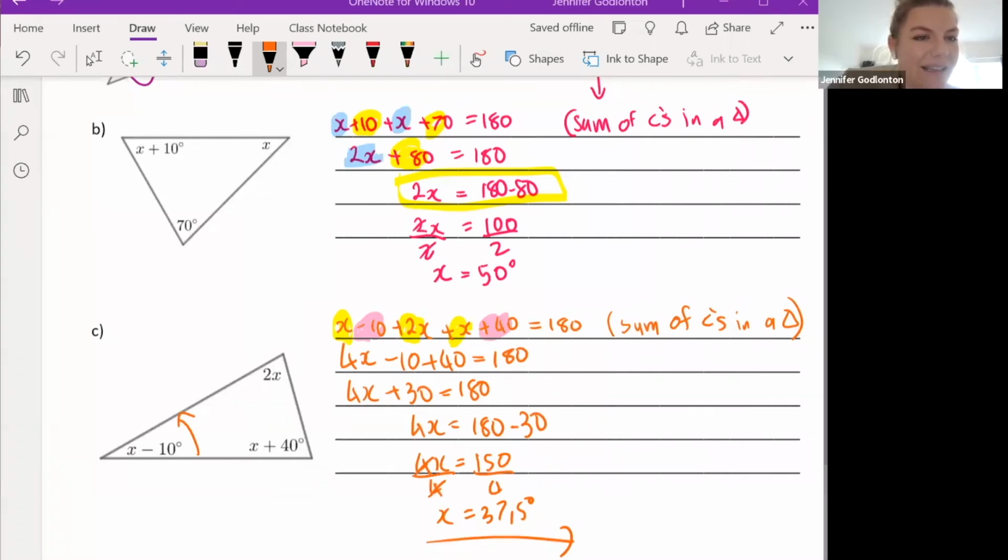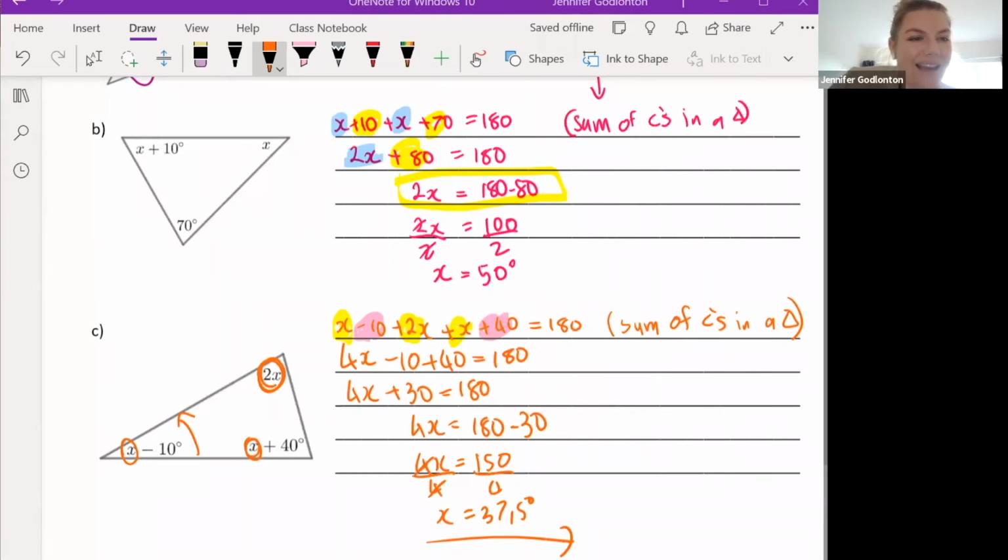Okay. Let's see. Tatenda, can I help? Sorry, ma'am. I just wanted to know, where did we get the fourth x? The fourth x, okay, so we had this x, that's 1x, that's another one, so that's 2 x's, and then these 2 over here, that gave us 4 x's. Oh, thank you, ma'am. Okay, no problem.